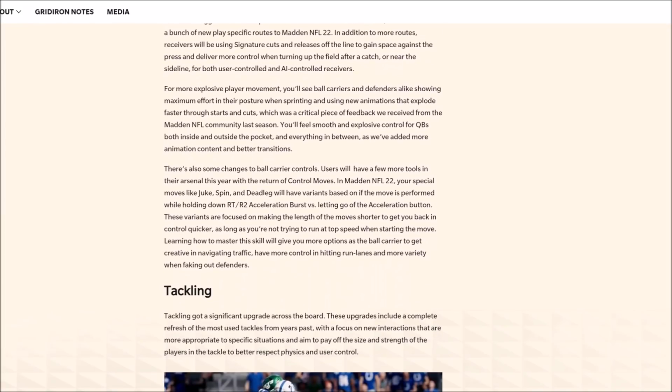So in Madden 22, your special moves like juke, spin, and dead leg will have variance based on the move if performed while holding down right trigger R2 versus letting go. Those variants are focused on making the length of the move shorter to get you back in control quicker, as long as you're not trying to run at top speed when starting the move.